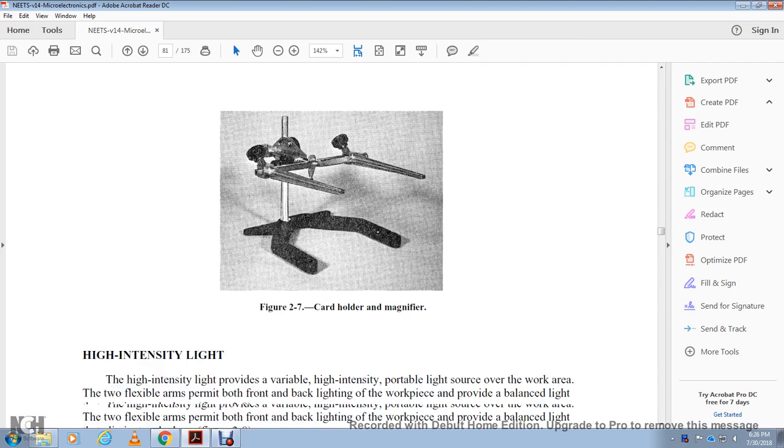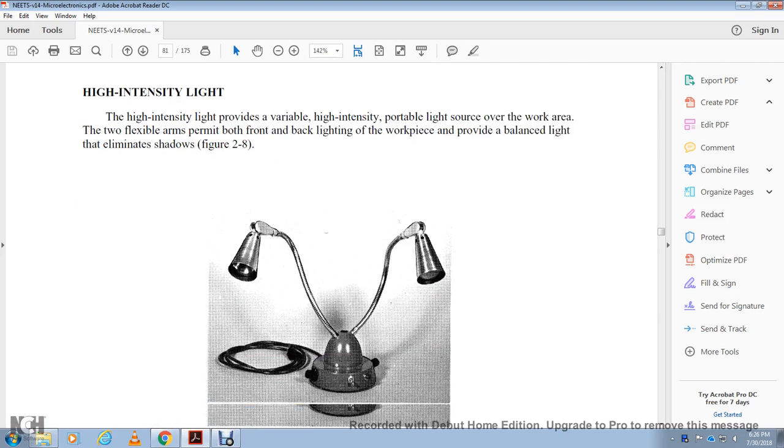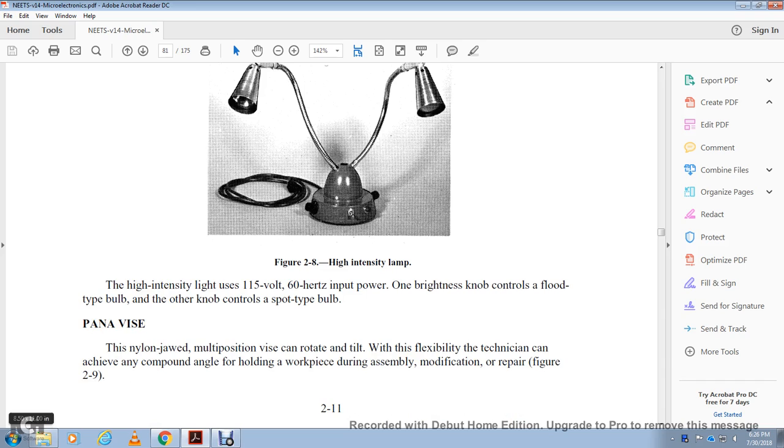Figure 2-7 shows the card holder magnifier and the high-intensity light. The high-intensity light provides a variable, portable light source for the working area, with two flexible arms that permit both front and back lighting of the workpiece, providing balanced light that eliminates shadows, figure 2-8. It shows the high-intensity lamp. High-intensity lights use a 115-volt, 60-hertz input, with a brightness control knob for the flood type bulb and another type of control for the spot type bulb.